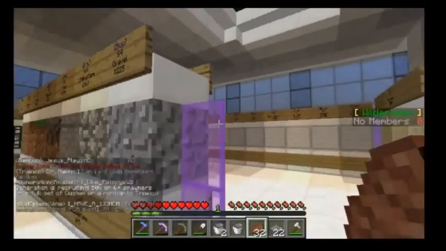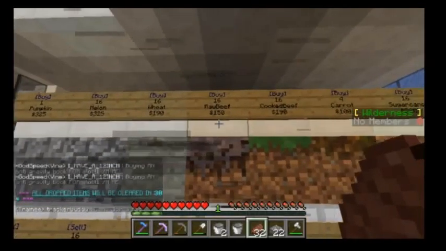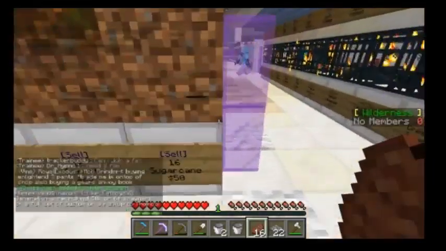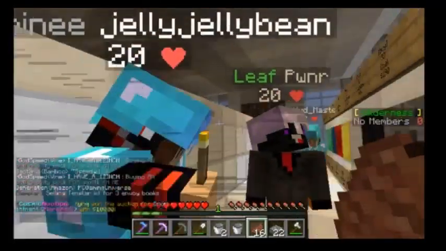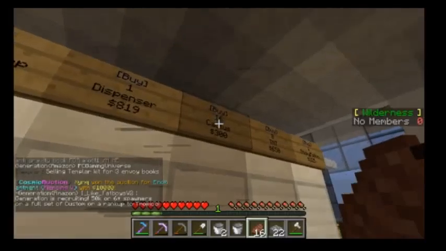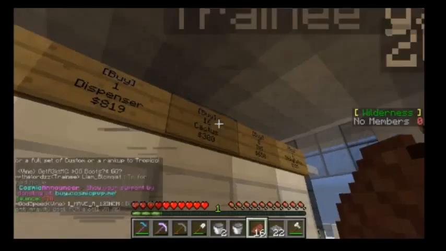What do I want to do? So I'm just gonna sell this lovely, lovely jubbly cooked beef. I'm gonna save one. How much does cactus cost? $300. Now let's check our balance. $70.